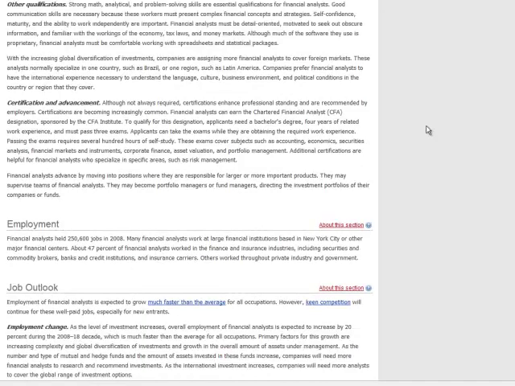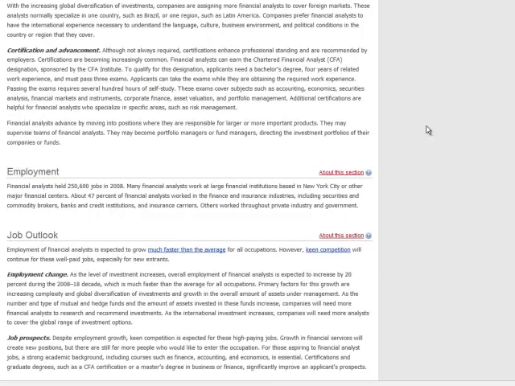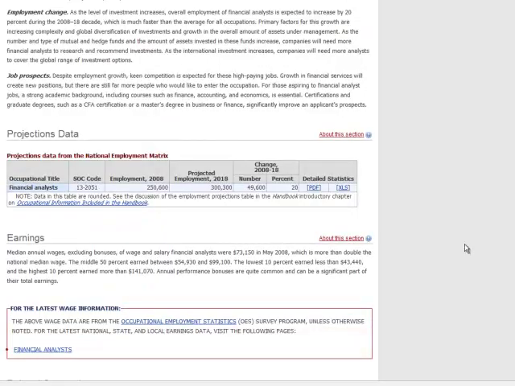Next, we have breakdown on employment numbers and the job outlook, and according to the Bureau of Labor Statistics, the employment of financial analysts is expected to grow much faster than average. Some information on earnings. I will point out that this information tends to be dated. It takes the federal government a long time to compile statistics, so you might want to take this information with a grain of salt and consult a professional association about what potential earnings can be.